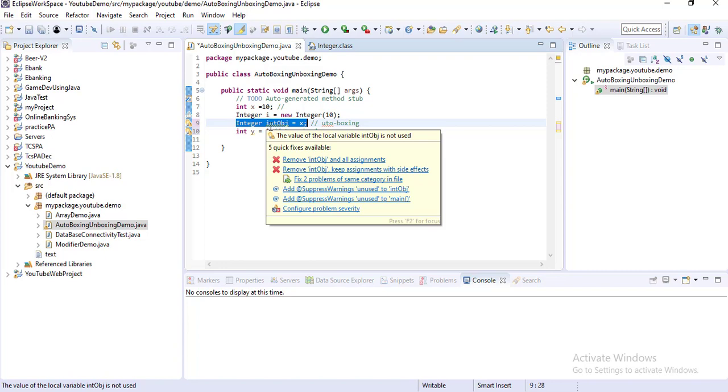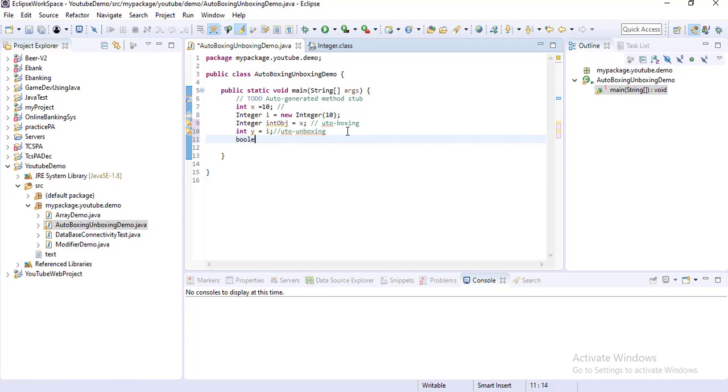Suppose boolean b. So this is boolean b = true, a primitive type.